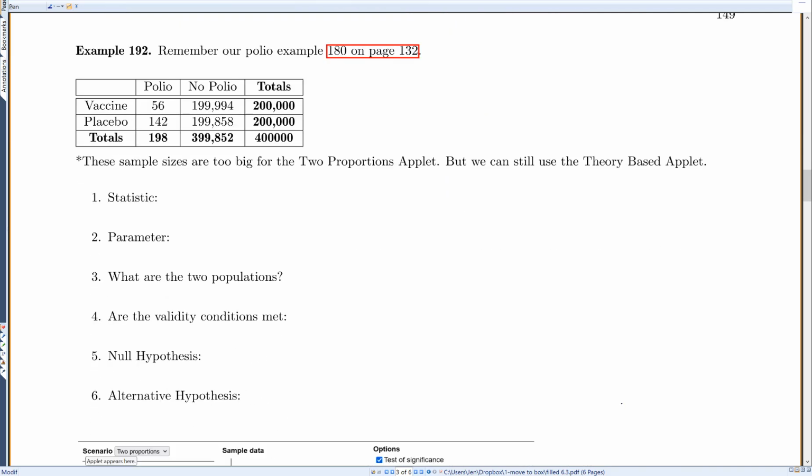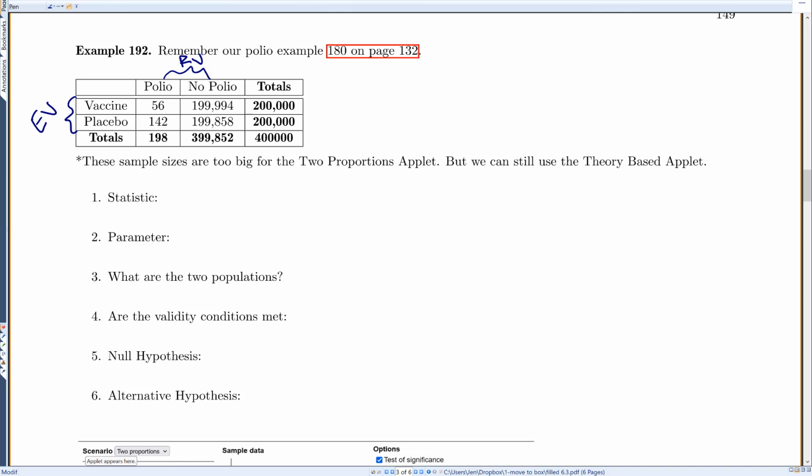Now, remember our polio example that we looked at before, where they gave people the vaccine or the placebo, and then they kept track of whether they got polio or not. In our case, whether you get the vaccine or placebo is the explanatory variable, and polio or no polio is the response variable. So this table is switched. I told you they can give it to you switched because there's no rule of how you want to do it.